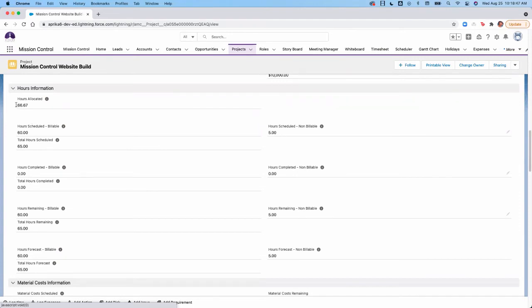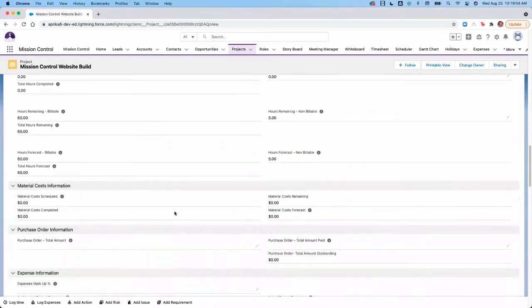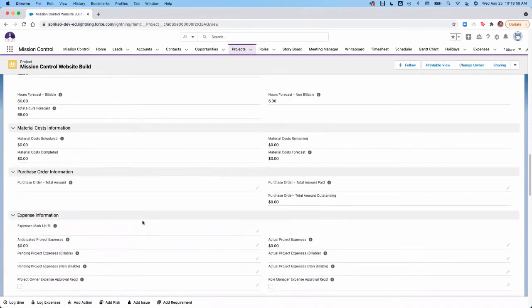You can see that 66 hours, about 67 hours would have been allocated for the project. We only hit 65, so we are within the project budget, within the hours allocated for the project, which is great. We're going to go ahead and move forward since we won't be billing from these hours, but just to have an idea of capacity for the project.